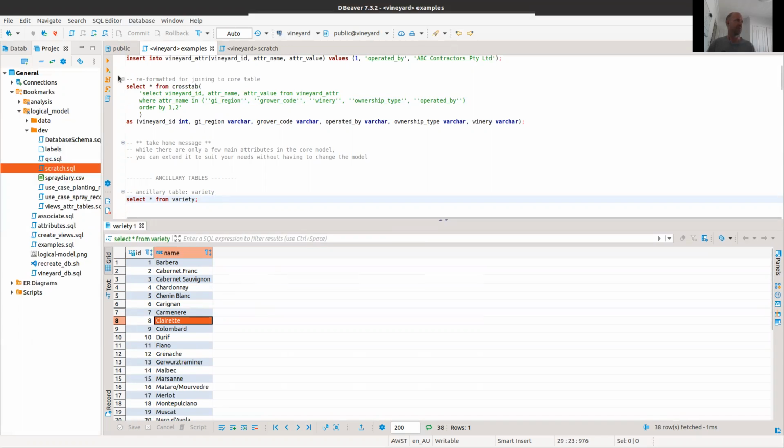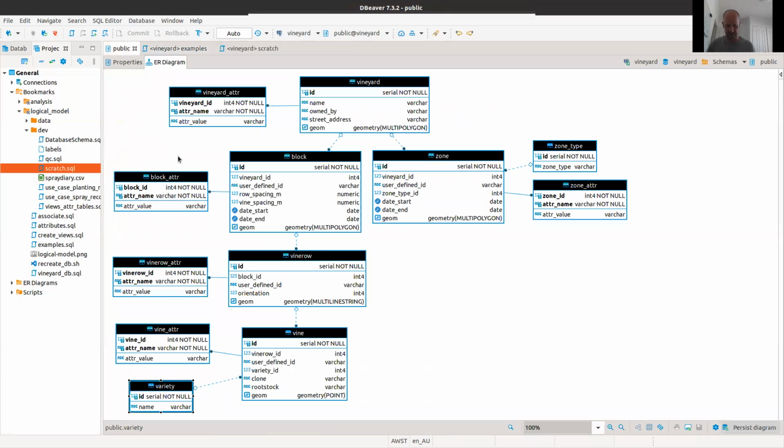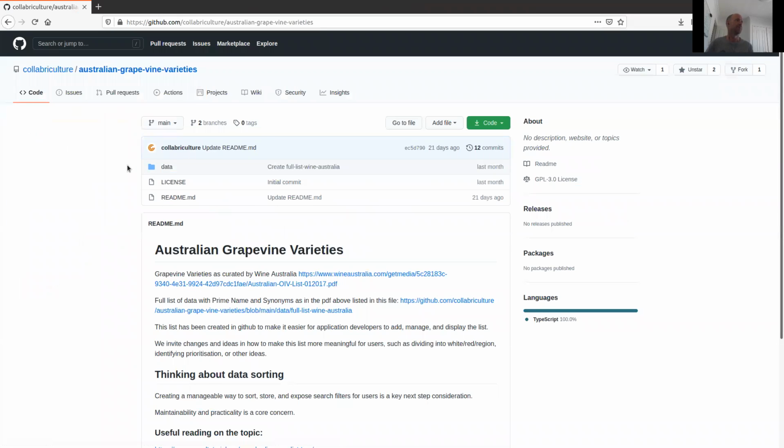There are a number of benefits of this. I won't get into too much detail, but in this case, we're pulling in the data from a third-party source, and I will just bring that up.